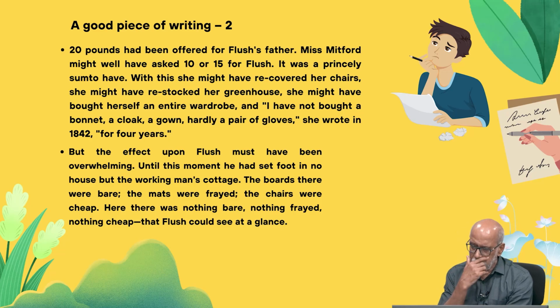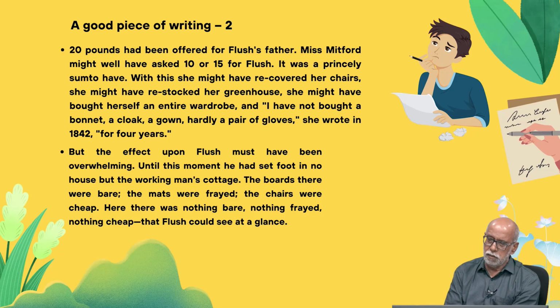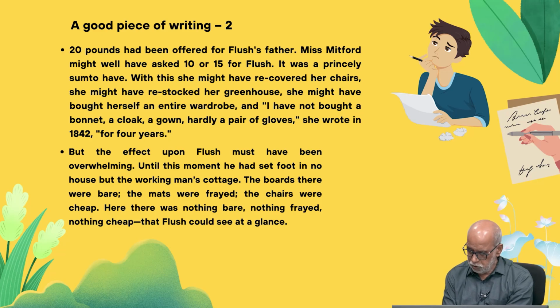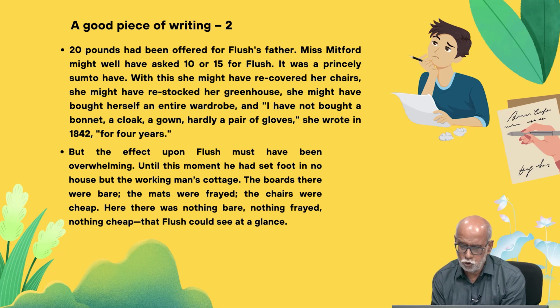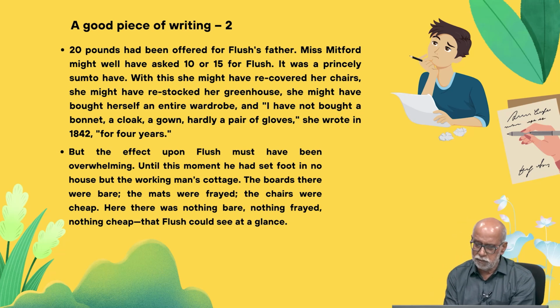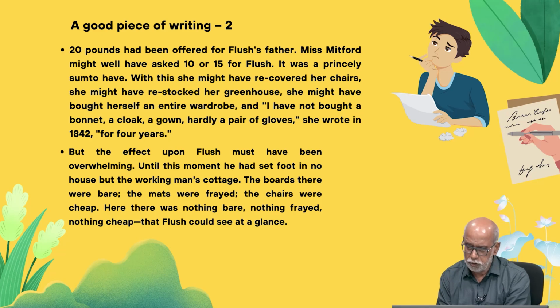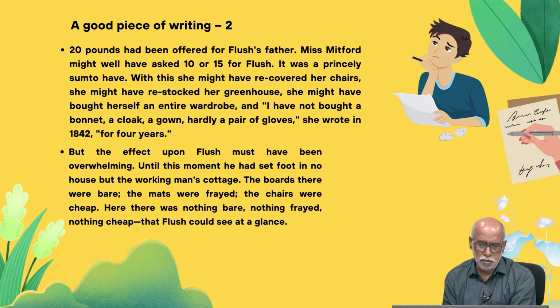So, for years people did not buy clothes. They used clothes used by their elders, etc. So, in one go, the author gives the reader an idea of the class to which the author belongs, and at the same time the story moves forward. So, what is the story? This is the story.